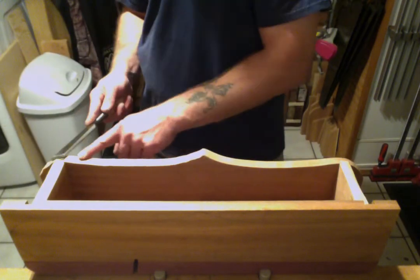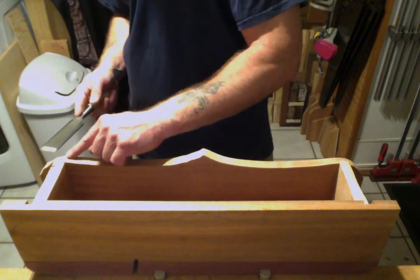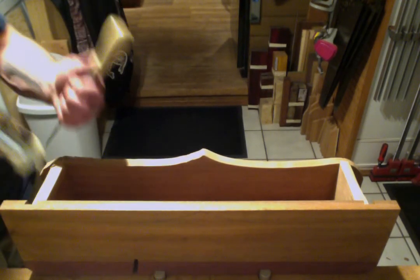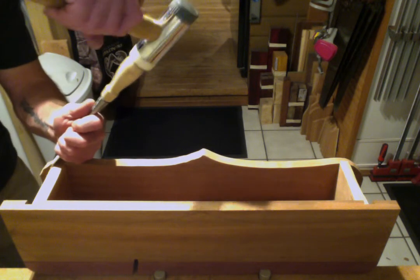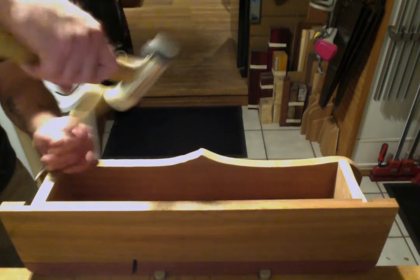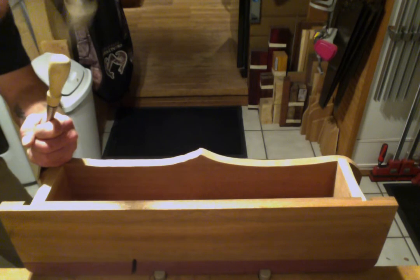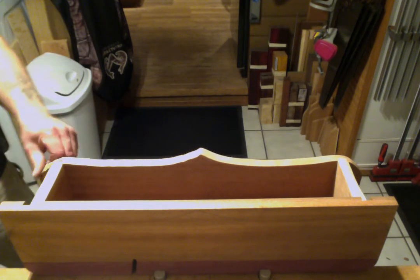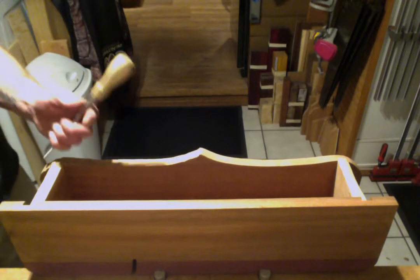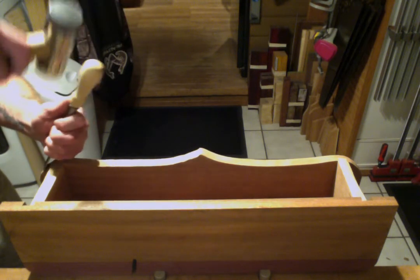As you can see here, that's where I started angling it up, so it started going kind of cantywampus on me there for a minute, but it is what it is. I got quite a bit here because I couldn't get close to the line, so just kind of chisel chunk this away. And you can take this in big strokes or small strokes. If it feels like it's too much, then just take half the width of the board at a time. It's a lot easier that way.